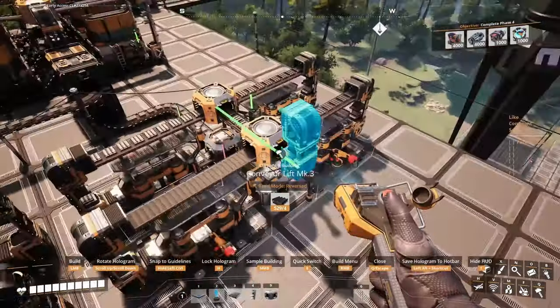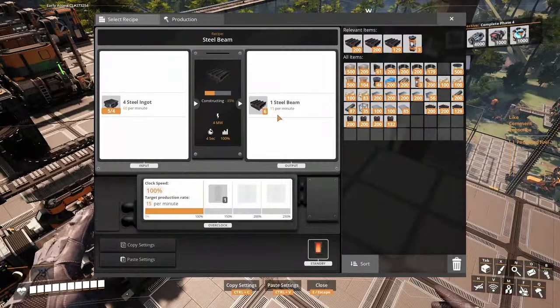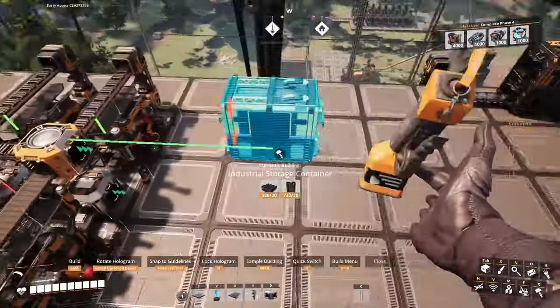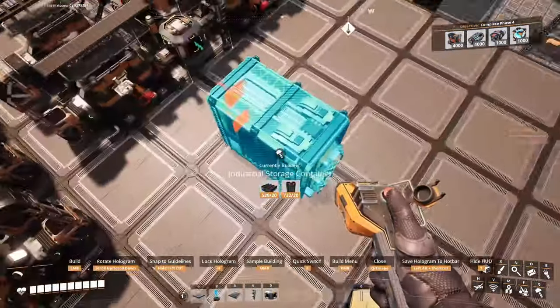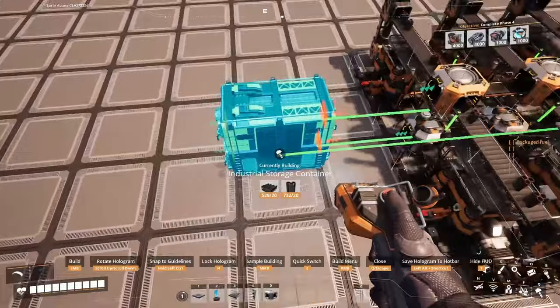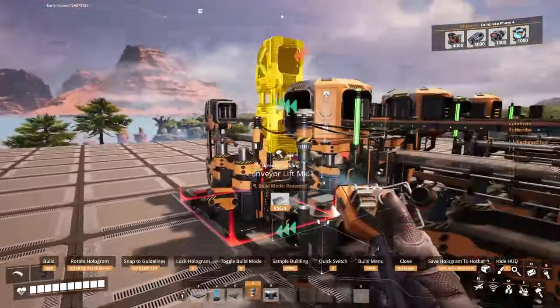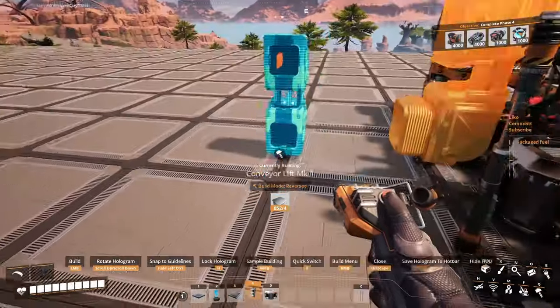Mark 3 for the output. Oh, wait. Mark 1 is going to be enough. 45 beams per minute. Tasty, isn't it? Let's put this one first in here, with the lift if possible. So let's see where it's coming.